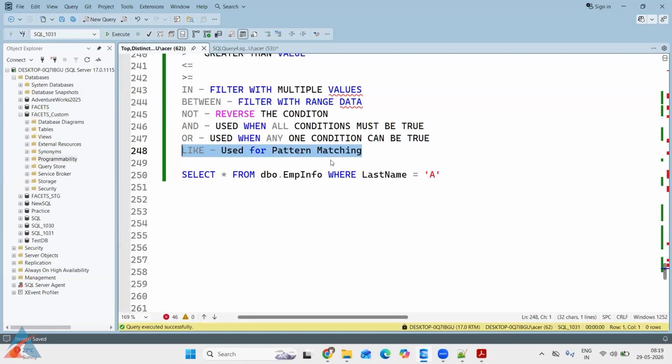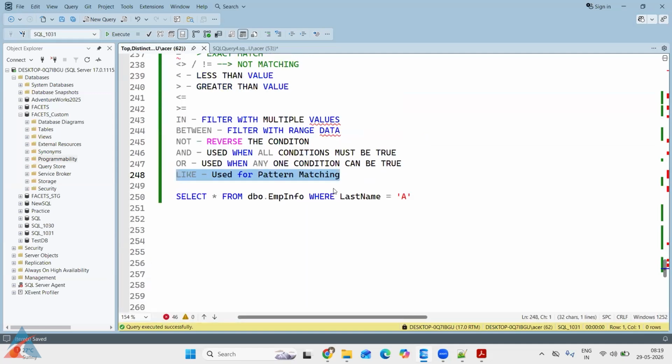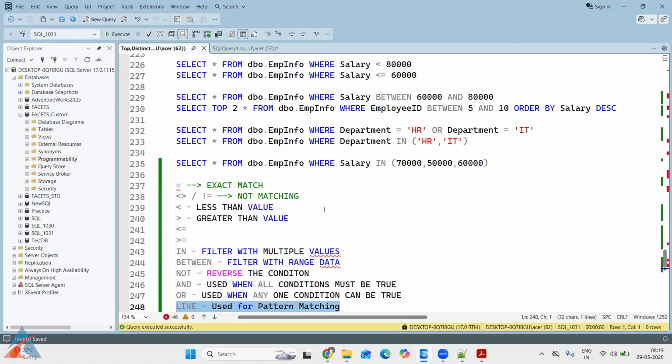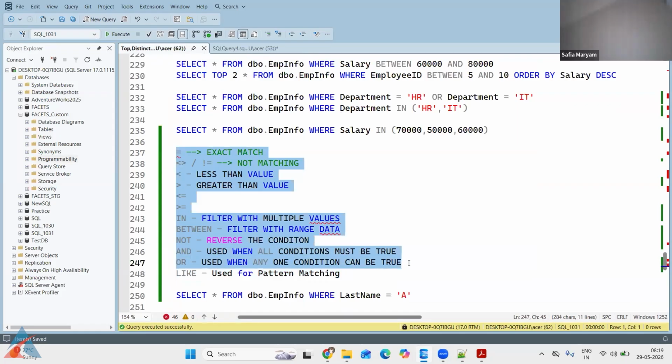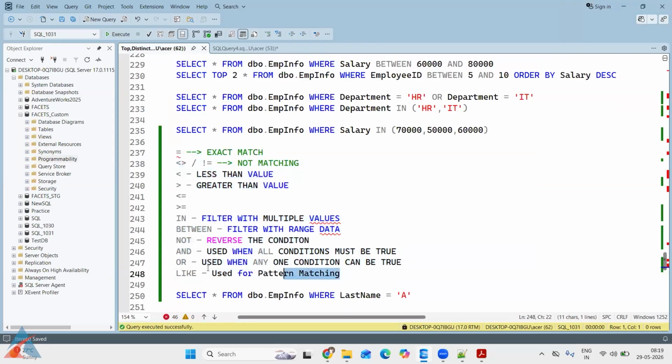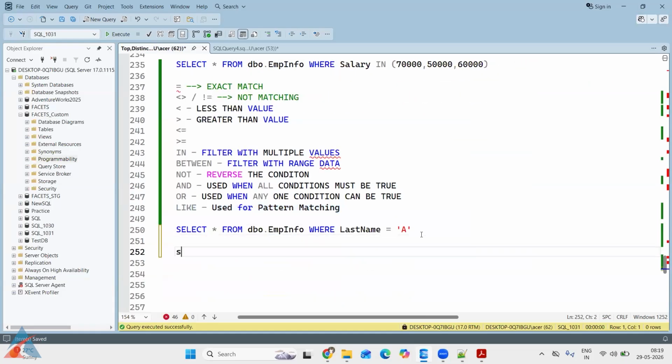I hope you are all good with today's session. We have seen the TOP clause, DISTINCT clause, ORDER BY clause, and the SQL operators used in the WHERE clause. The WHERE clause can be used with update, delete, and select. Tomorrow we will continue with the last operator in this series, the LIKE operator. And from next week, our plan is to start the system functions.